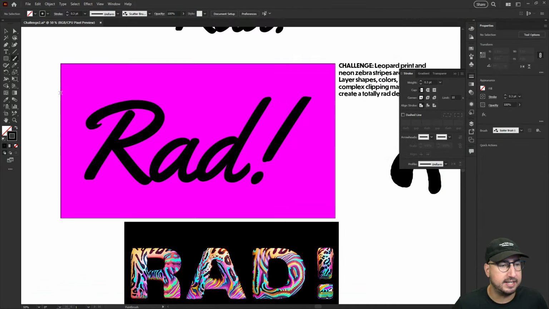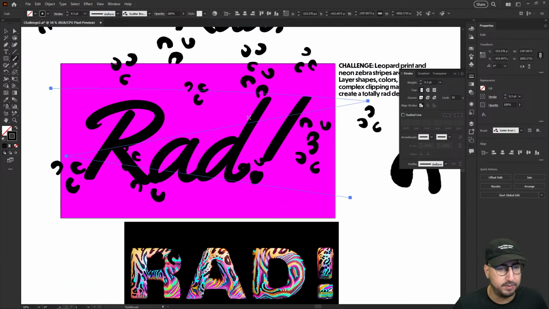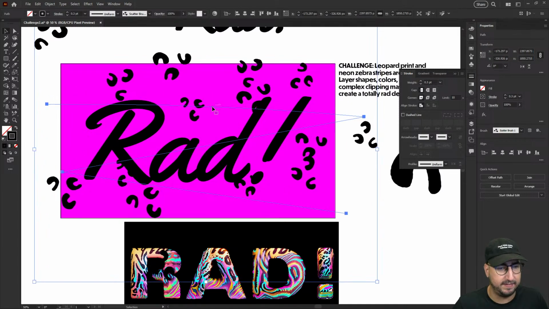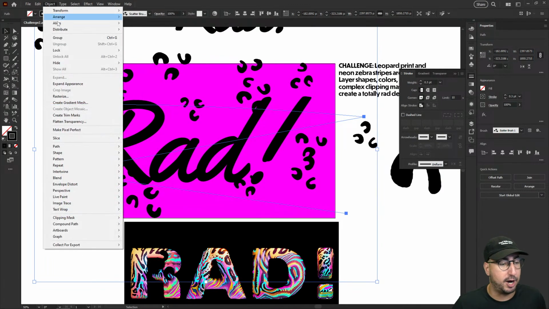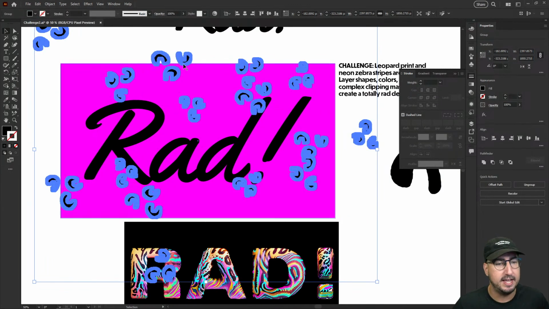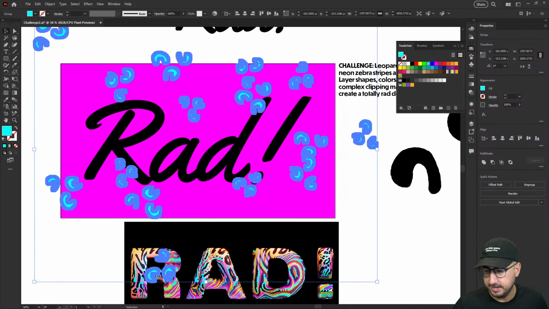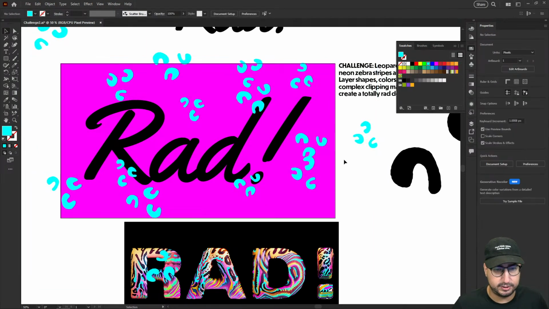And with those settings, I'm actually just going to do this. I'm going to create a Z with the brush, and that's going to give us a little more of that randomized look in the background. All right, I think it's looking good. So now we can expand by going to Object, Expand Appearance, and now you see that it is all just paths. We're going to make these a nice neon blue. Oops, that was a stroke. So we're going to make this a nice neon blue and send it to the back.